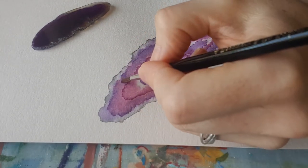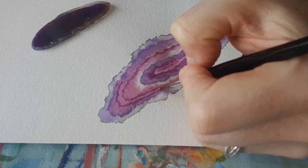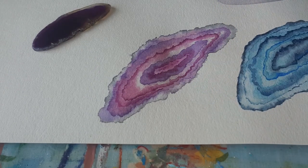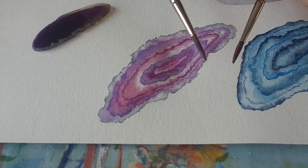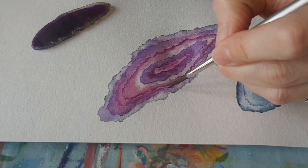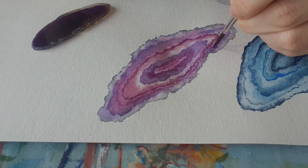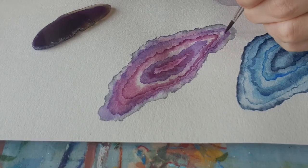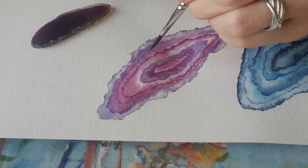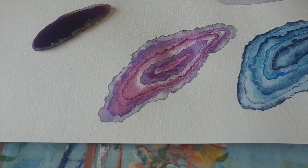Where should we go? Let's add one around here. Ooh, it's getting tight there. Do you know what? Do you see the difference? I'm going to flick brushes because this one I can get a finer point. So, grabbing this down. Yeah, that's better. I can get right in there with this one. From the top there, coming down. Here we go. There.